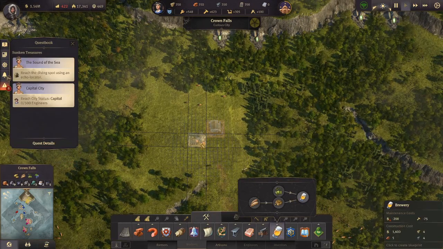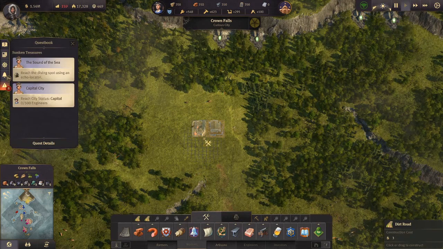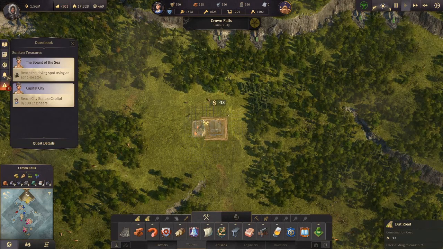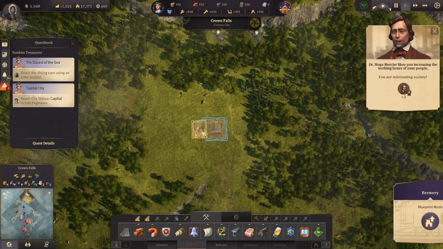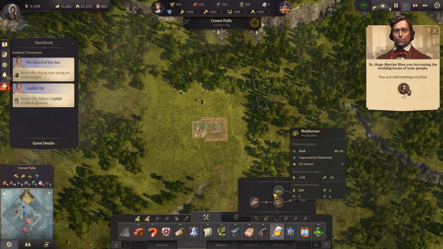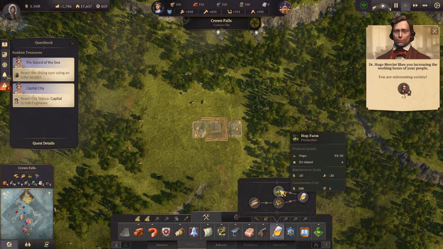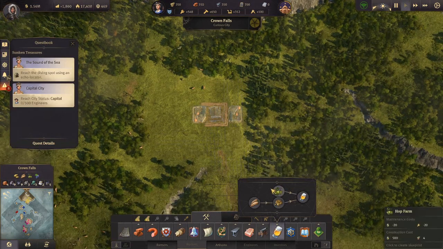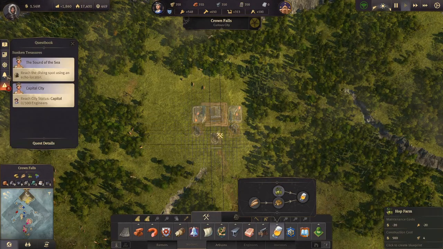So we start with a warehouse as always, then we put one brewery to the left. We have a path around it and 2 units above the brewery. The other brewery will be on the other side, and then we have the hop farm, one here, one above the left brewery, and one in the middle.